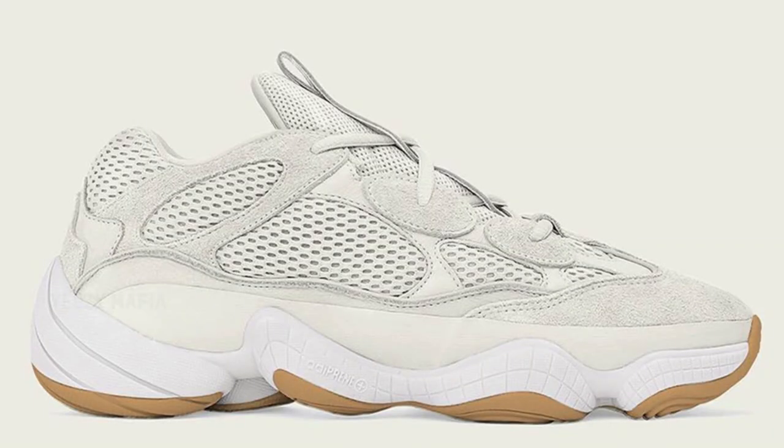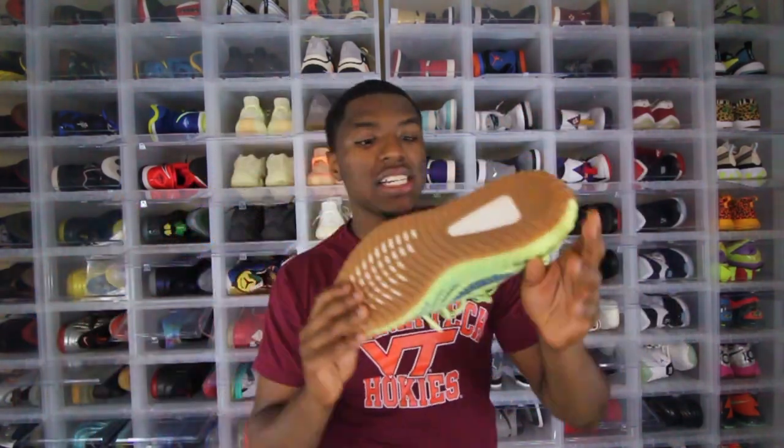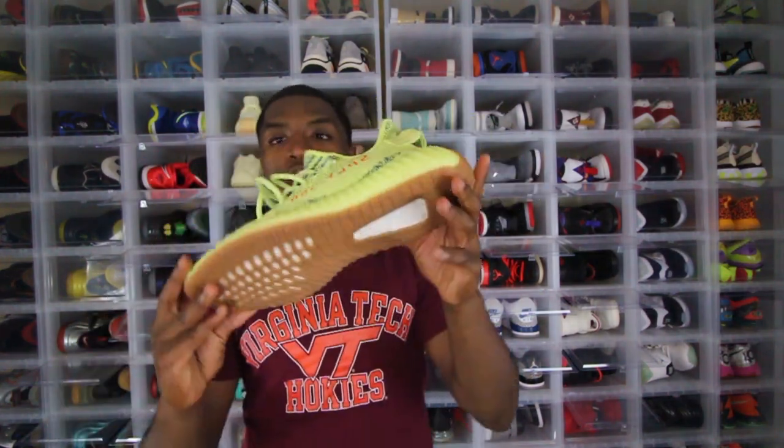One thing I want to say about the Bone White — I really liked the colorway before they changed it. Originally the bottom sole was a very dark outer sole, not peanut butter but very dark, and I loved how it contrasted the shoe. For whatever reason they switched it back to a lighter, more earth tone look, which doesn't make it ugly but I preferred the other one. This isn't the first time — remember the Semi-Frozen Yellow Yeezy 350? The first leaked images showed the sole matching the upper entirely, then months before release they changed it to the peanut butter gum sole, which is how the McChicken nickname came about.